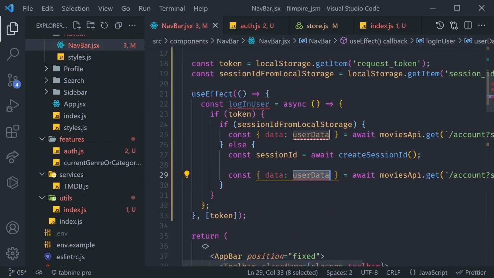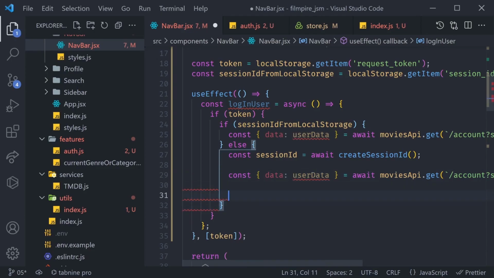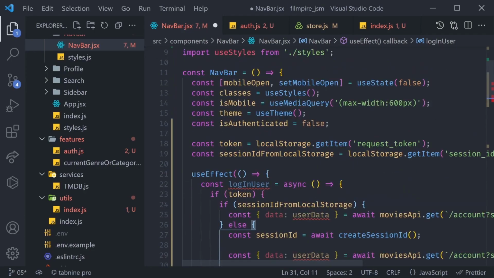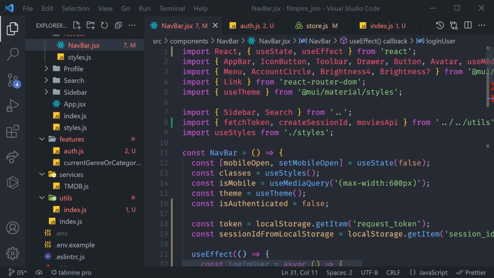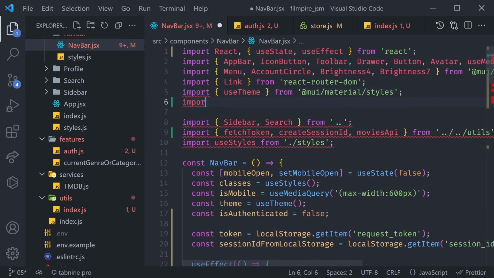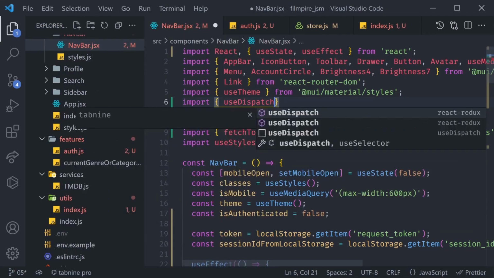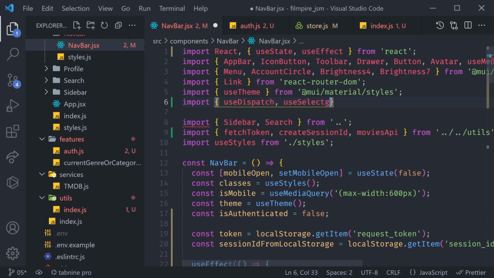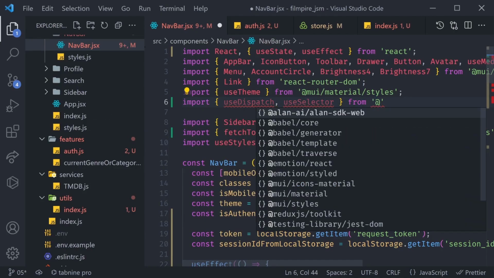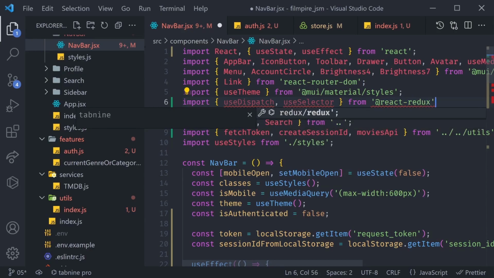So let's go here. And basically what we want to do is when we create the session ID and when we get the user data, we simply want to dispatch an action. So to dispatch an action, you already learned how to do that. We have to import useDispatch, and that's going to be imported from React Redux. So import useDispatch and also useSelector. That's going to be imported from react-redux, and we don't need this at the start.